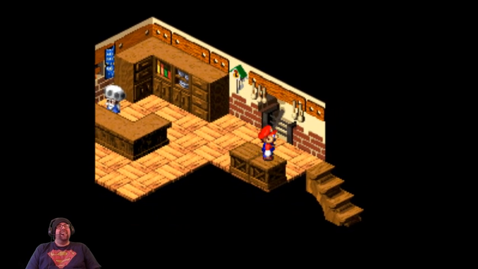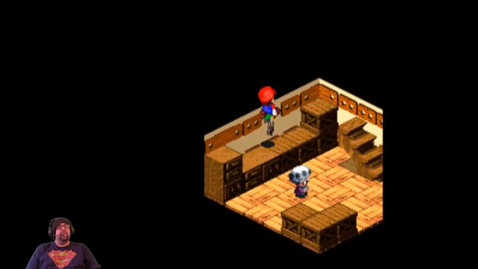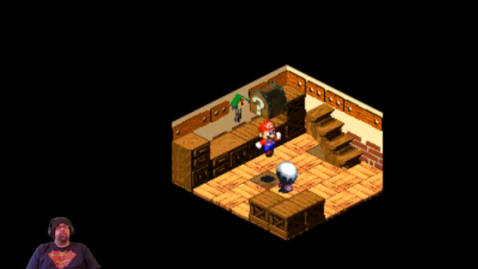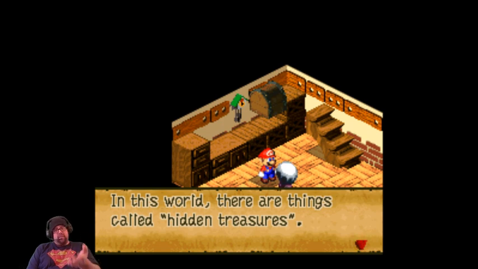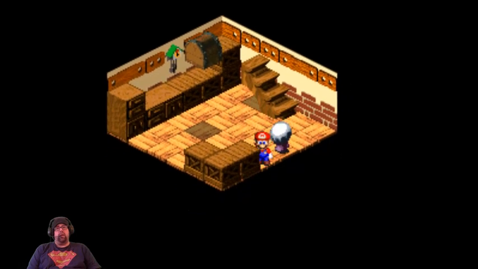Okay, so you can't do that everywhere, I guess. There's like a secret chest somewhere. I know there is. I order you to stand before me. Ha! And see, there it is, folks. See what I'm saying? Hidden treasures. And so just be mindful of that because you can miss some good stuff, man. You can definitely miss some good stuff if you're not looking for it, if you don't know how to look for it.